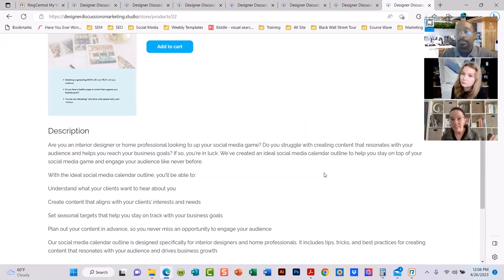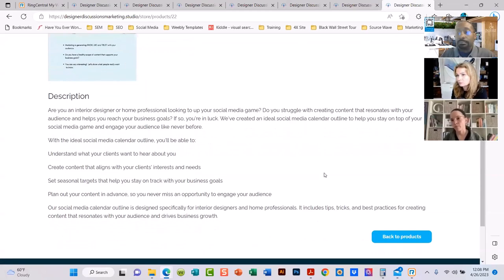And quite honestly, you can repeat this year after year because the topics change, but they stay the same at the same time. So we wanted to make it really practical and really easy and turnkey so you don't have to spend an hour every day to come up with a social media post.